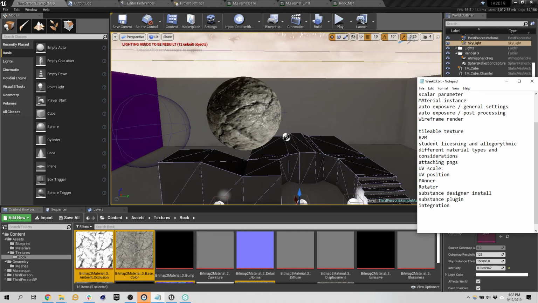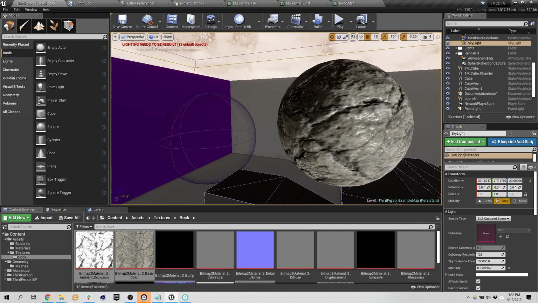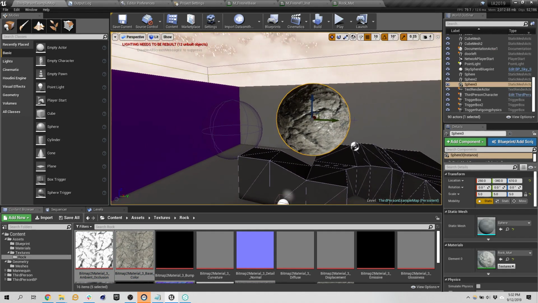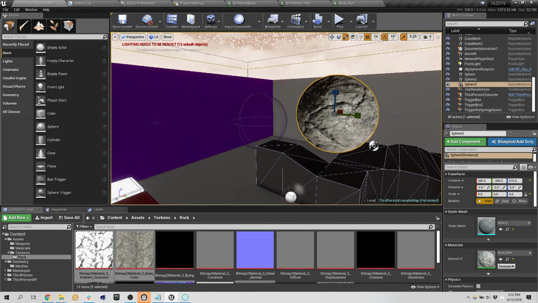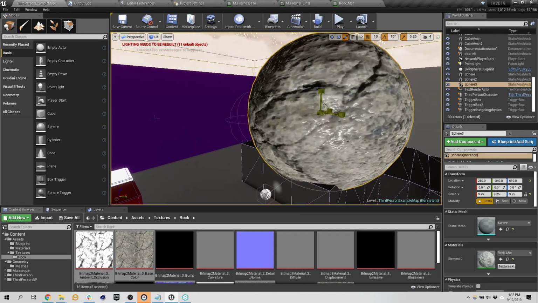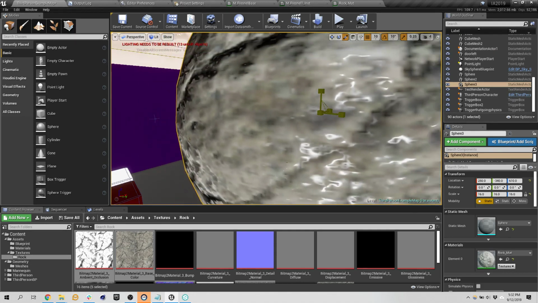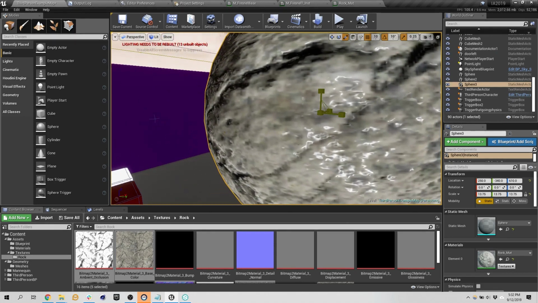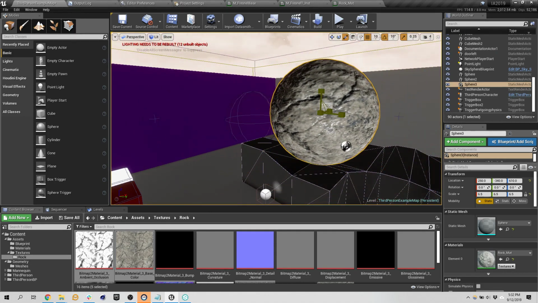So let's do a slight bit of finessing. What if you want this, it looks like a huge texture, what if you want to scale it down a little bit on the object itself, right? Because if this object is going to grow, this texture no longer looks like it fits into the world. You'd feel like the cracks would be smaller or something like that as it got larger.